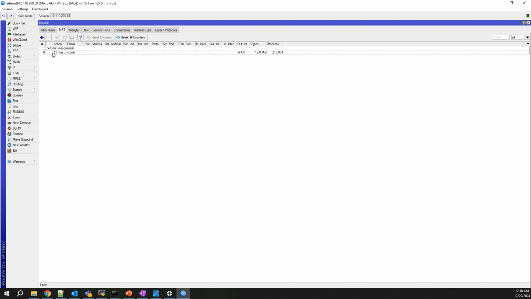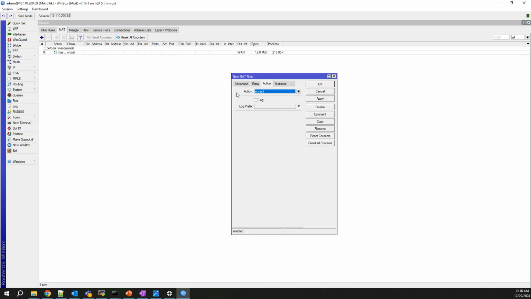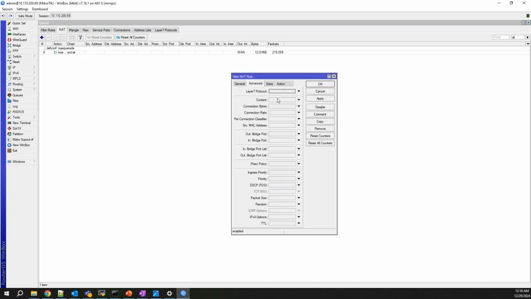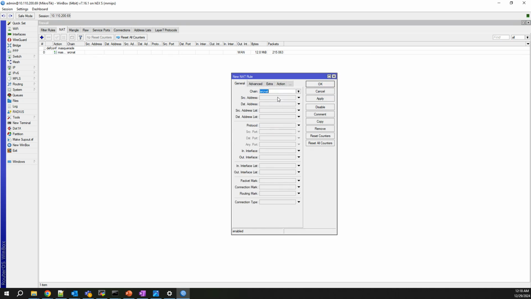As I mentioned earlier, under the firewall rules, we have to go to the NAT and then click on firewall policies. Click on advanced here, general, source of 192.168.88.0/24.